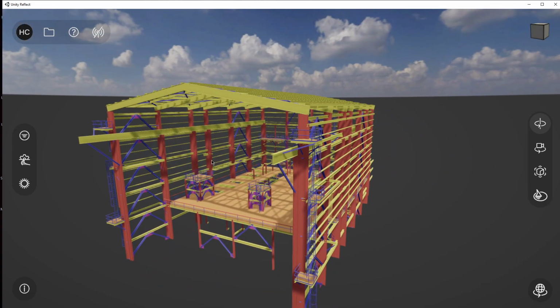I can start doing my design review. And the cool thing is I can add to this. I can say, hey, I want to bring in another part, maybe the electrical, maybe the piping, and so forth, and add those all in unison. And I can also sync these to the application. Again, that was a quick look at how to very quickly get to the menu item and export in Navisworks to Unity Reflect.